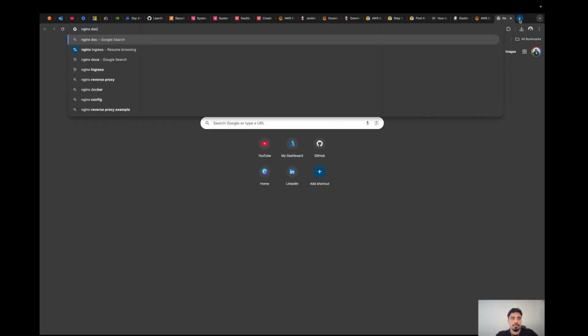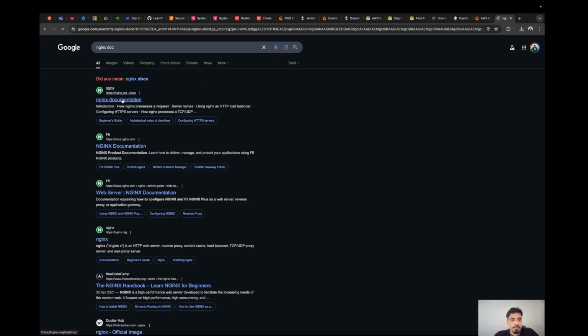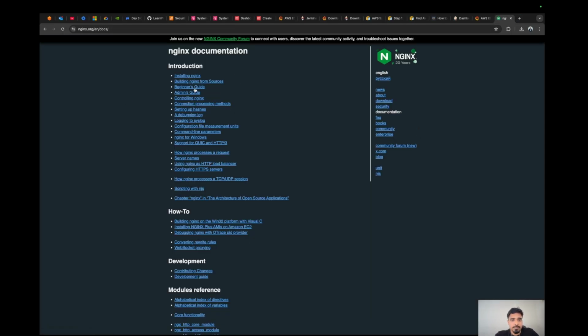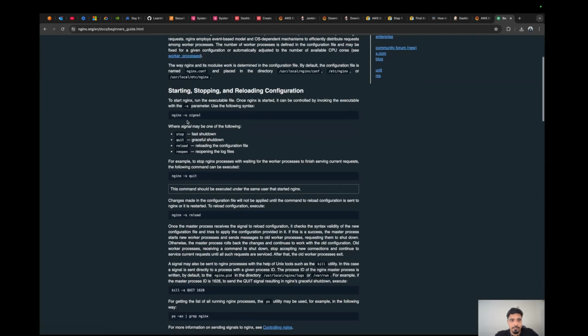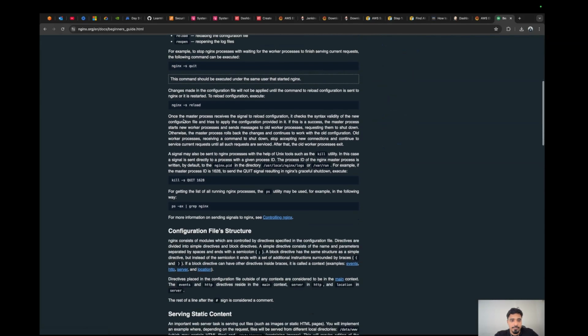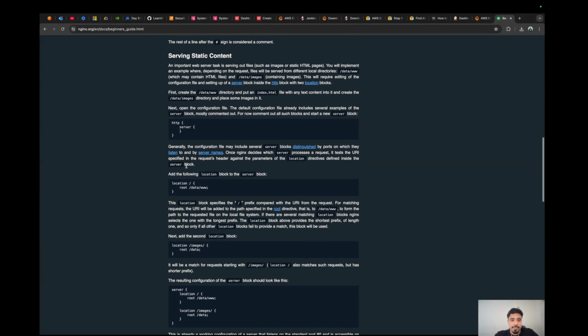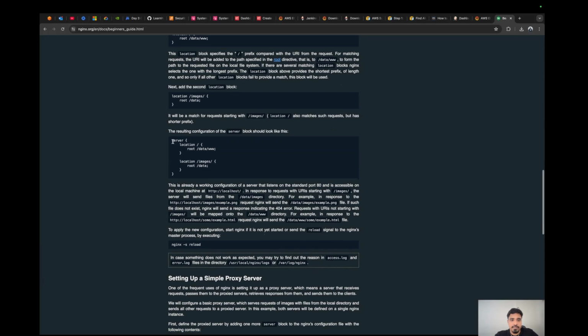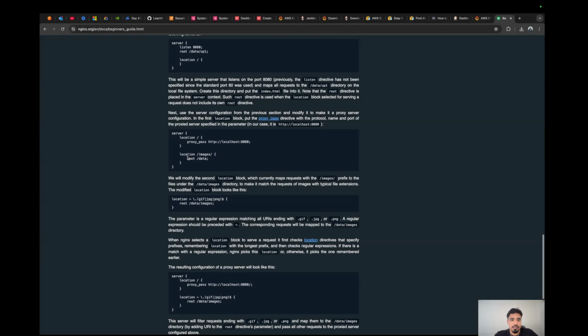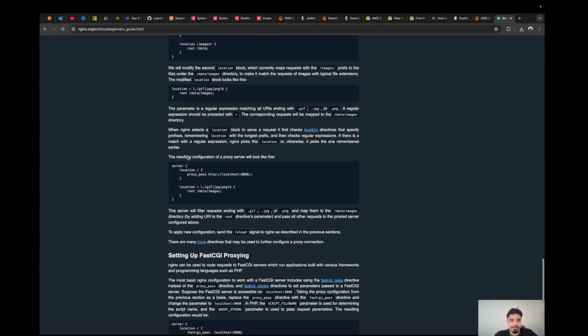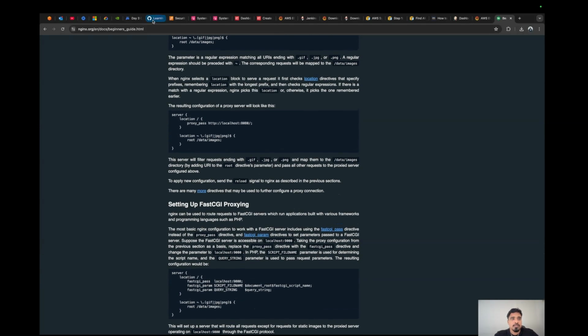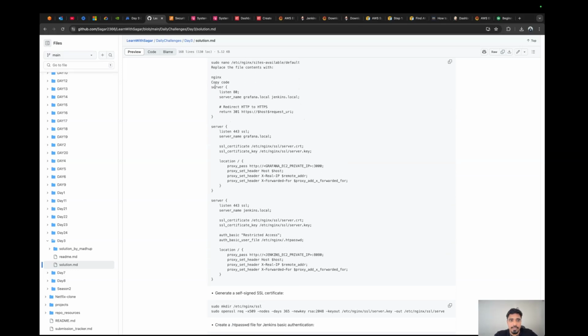Nginx docs. So all these options are available. If you wish, you can check out the commands, and we need to configure few details like this. This is a basic server block where you can define on particular path where the request should go. Same thing we are going to do. Okay, so we have this block created here.